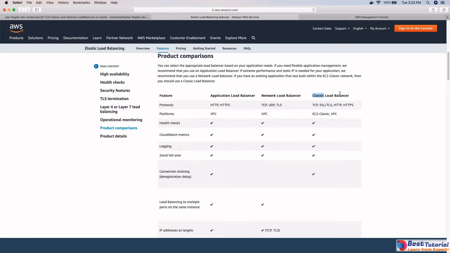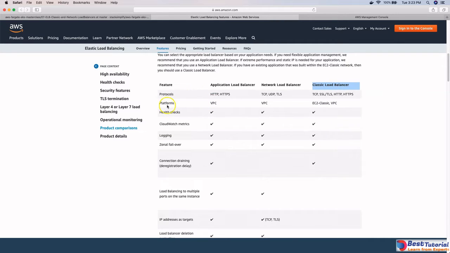Another important thing in relation with Kubernetes is that whenever we create a service object in Kubernetes of type LoadBalancer, the default load balancer it is going to create on AWS is the classic load balancer. So that's the important thing we need to know. As it is legacy, it also supports the EC2 classic environment and also the latest VPC environments. The new ones all support directly the VPC environments, which is nothing but virtual private cloud.